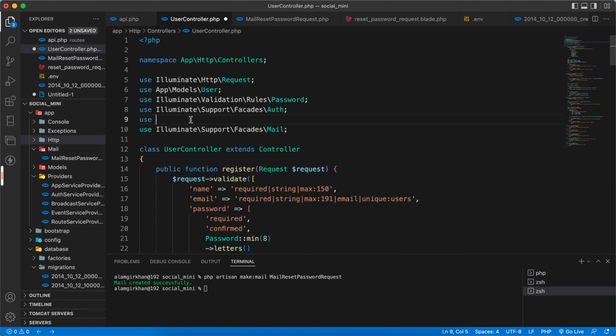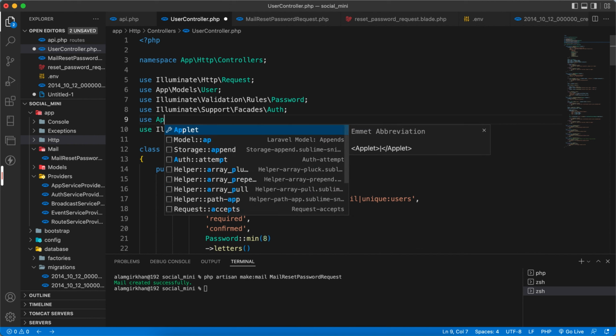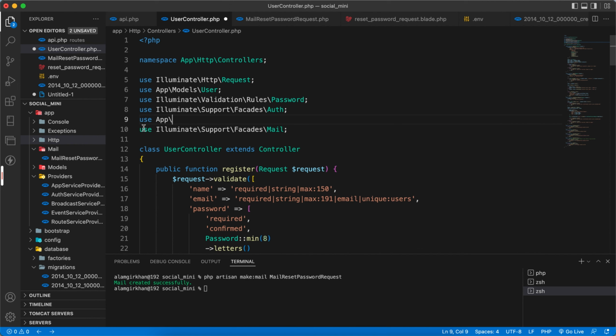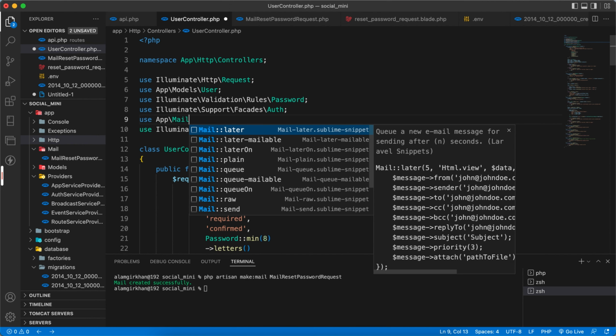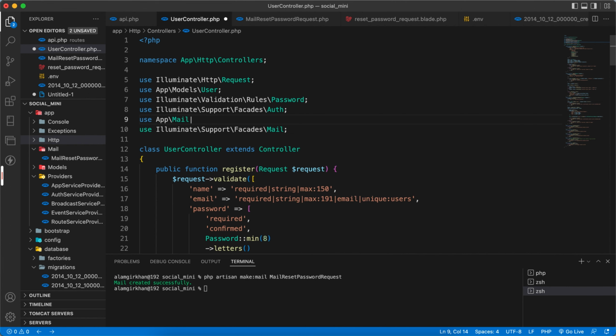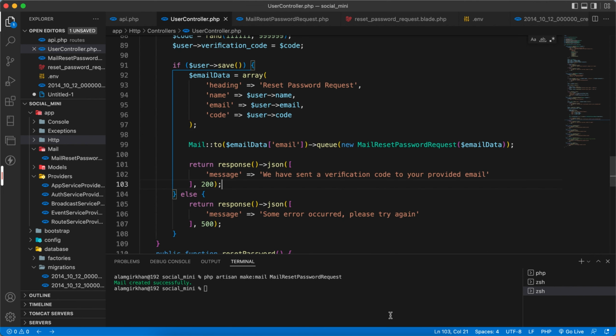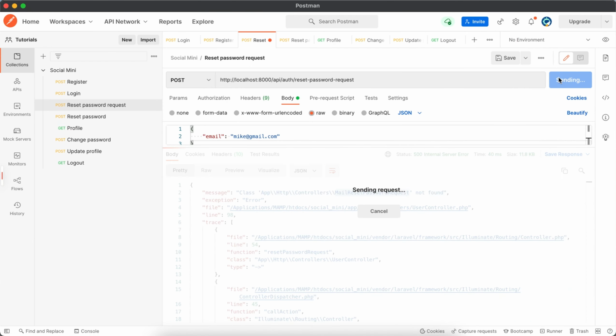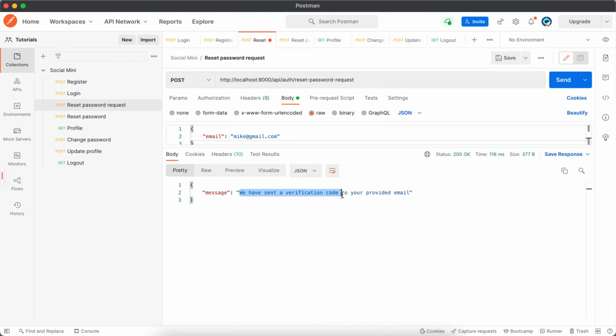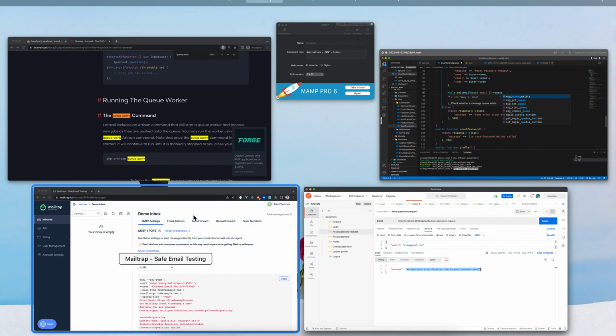It's inside app, and then slash Mail, and then this one. Okay, now let's test again. Yeah, we have sent a verification code to your provided email, and let's see if we have it or not.